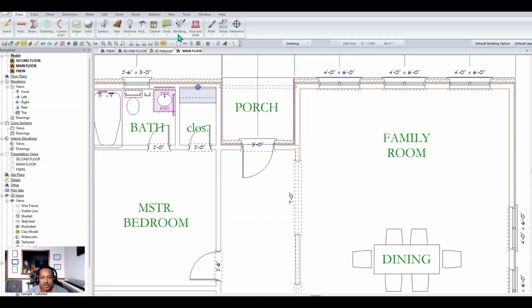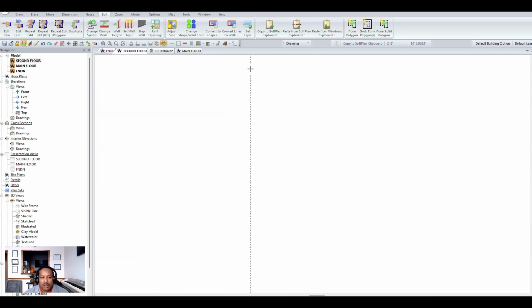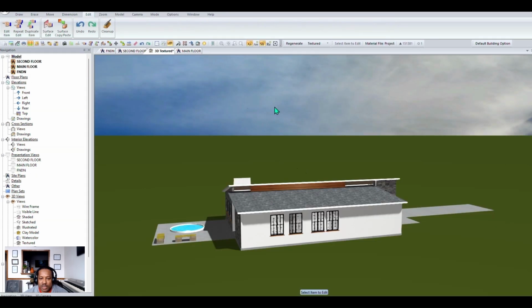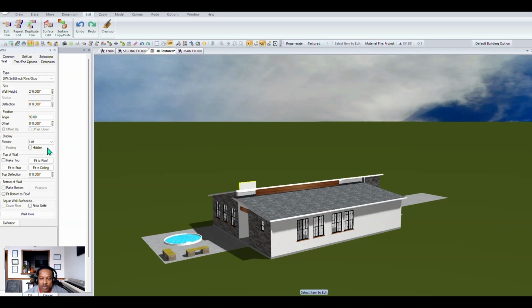What we do is copy the wall from the main floor and then paste it to the second floor in the exact alignment as the lower position, and that way it aligns perfectly. And once that's completed, we're just going to carry that wall across the underside of that roof across the building.